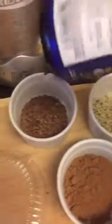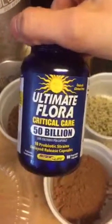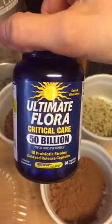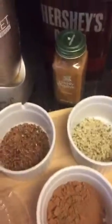And then I always like to put in my probiotic. I use 2, which is 100 billion. You can use 50 billion, you can use 20 billion, whatever your doctor suggests that you use.